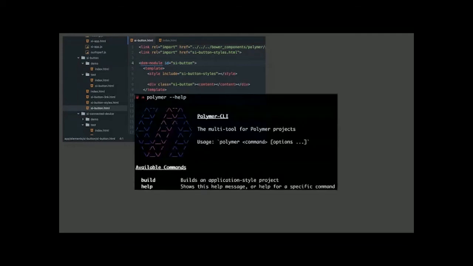We're also using the Polymer CLI, or rather a lot of the build tools that make up the Polymer CLI. If you're working on a smaller site or if you want to get started, the Polymer CLI is great. You can just do polymer init and create an application, and it has all the build tools built in. And then we're also using the Chrome web browser. You can use Firefox if you want. Chrome is great. But you'll notice we're not using any jQuery.